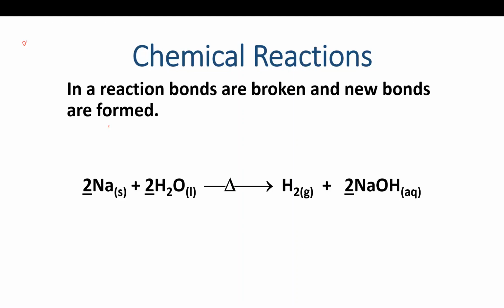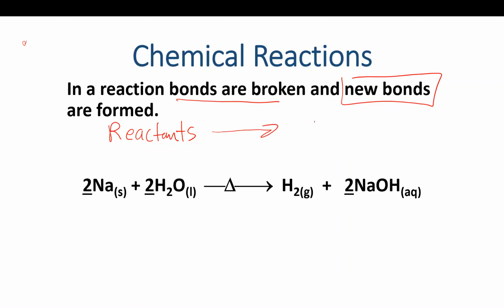So basically on your left side, these are referred to as your reactants, okay? Your reactants are your starting material, and your starting materials react with one another. So typically they collide, bonds are broken, and then new bonds are going to be formed. And when those new bonds are formed, they produce new material. So typically we call those products. Those new materials, which are typically written on the right, are your products.